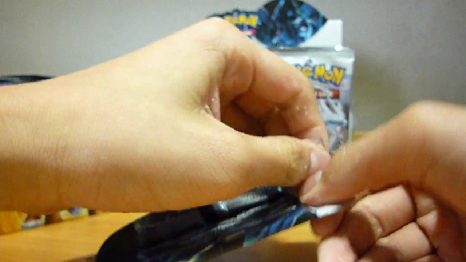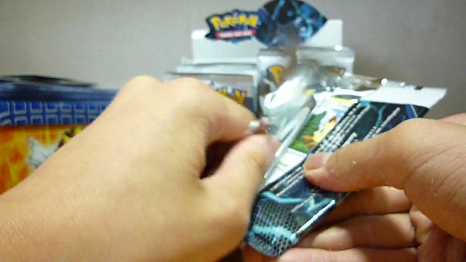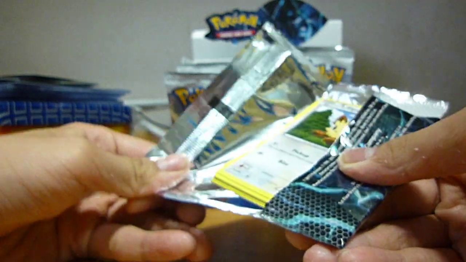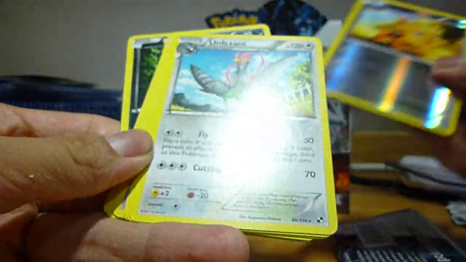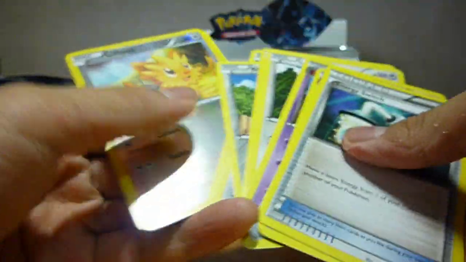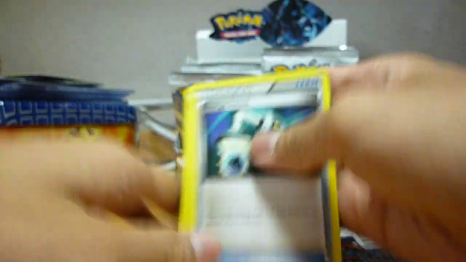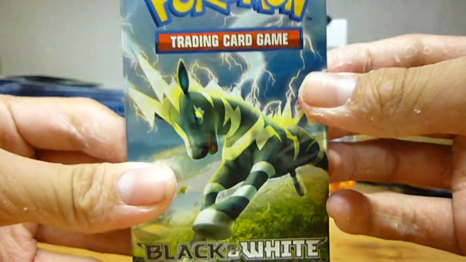Zekrom pack. A reverse Lillipup, and a rare is an Ampharos, so pretty cool. So far, no one pulled an ultra rare Pikachu yet on YouTube, and I think I'm not going to pull that in the remaining packs, but still, really hope I do.